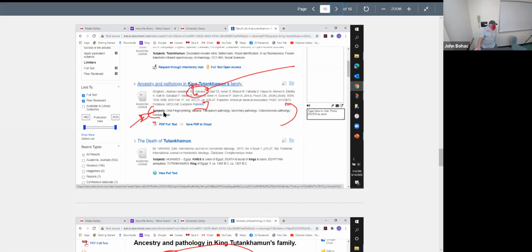The footnote or endnote on that one will be just this search. Here are the subjects for the next one: mummies, kings and rulers of Egypt, antiquities. That's kind of narrow. After you start going through these subjects, you may find a wide range of subjects and note that, and say, this has been a wide range of subjects that I found, such as these and more.